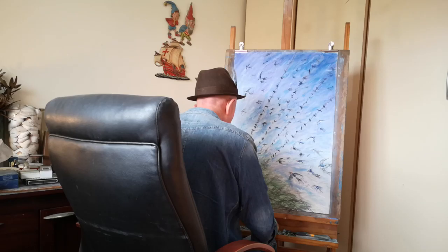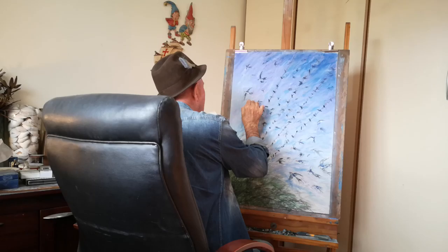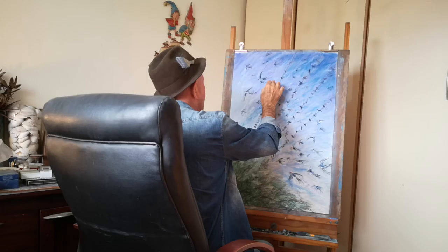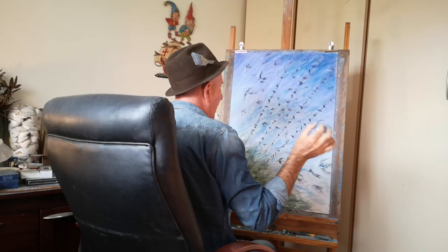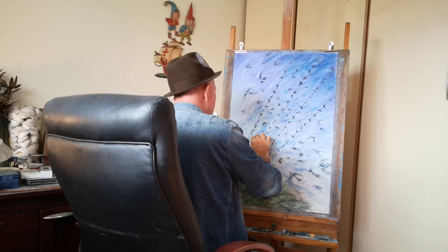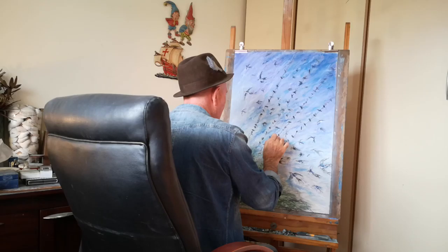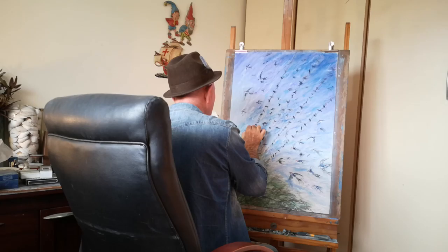Yes, so what I enjoy about this, and this is the reasoning that I give, through observation, for why I do what I do, is that the abstract gives rise to different interpretations, different possibilities. For some, this might not even be birds at all. We all interpret stuff differently, don't we? And I think that's the beauty of abstract.